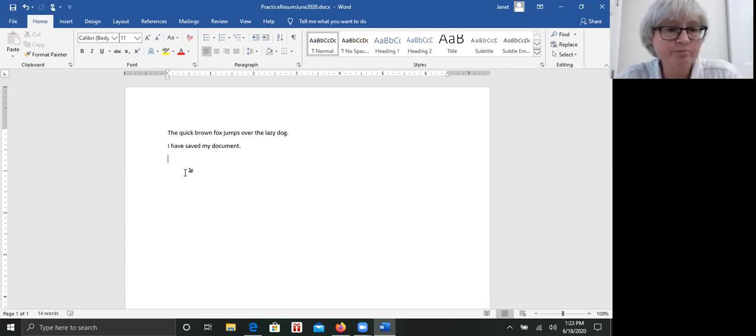And I know people that have a computer at home but no printer, or the printer's not working, you need to print something. So you can always come into the library to print when we're open.